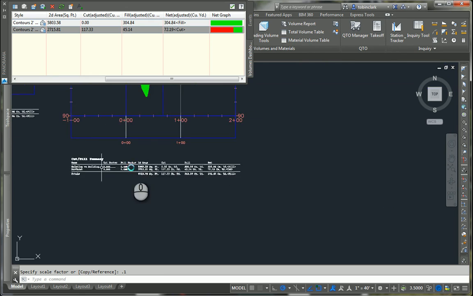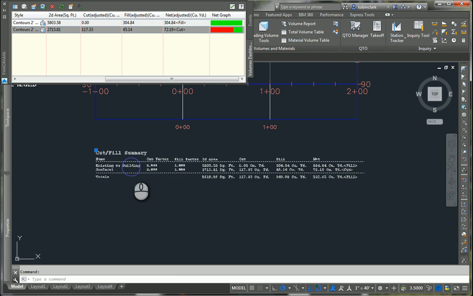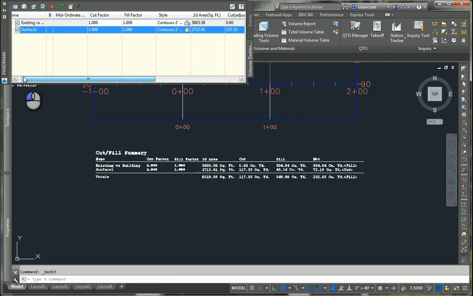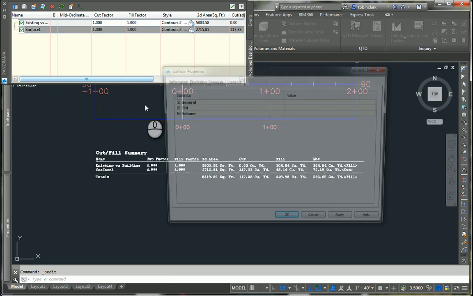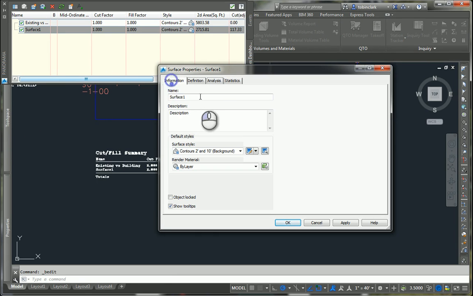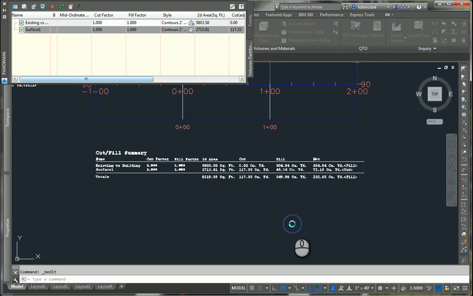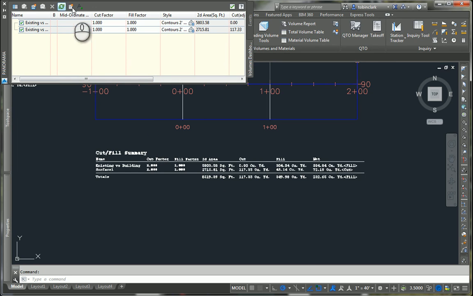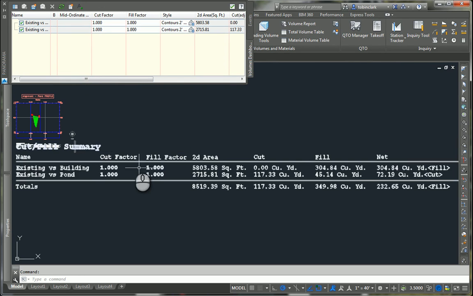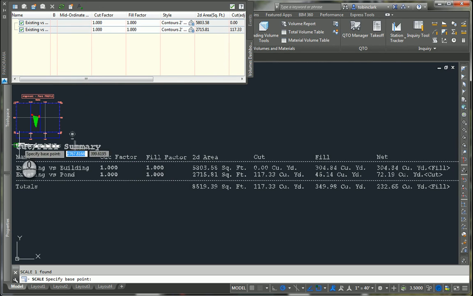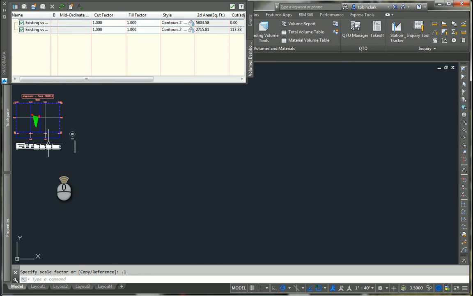Say we just wanted to show the difference. So I need to do a few things. I need to switch properties. I don't like that it's called surface 1. It should be existing pond. We can say that. Then we can add text back in. Scale. I can automate this, but it doesn't really matter.